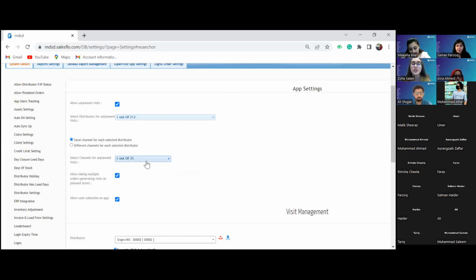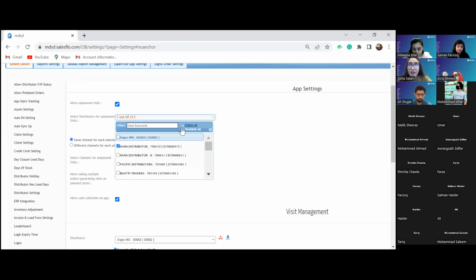If there's a certain distribution XYZ and a certain distribution ABC, and I want to assign different channels to different distributors, that is not possible using the current flow. So we need a dynamic setting where different distributions can have different channels enabled for unplanned visit generation.